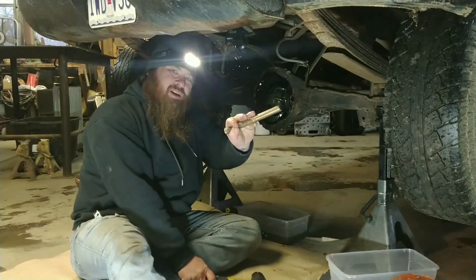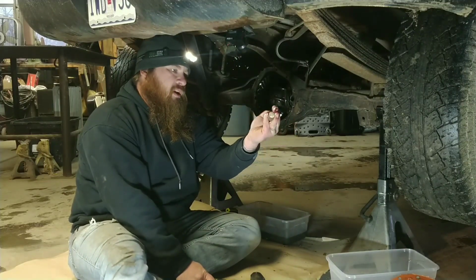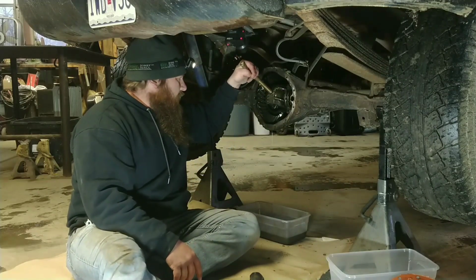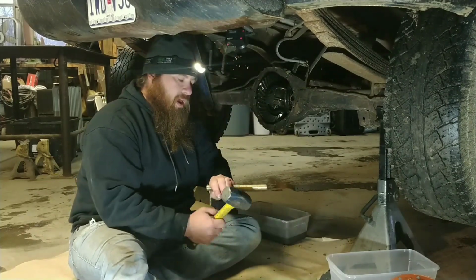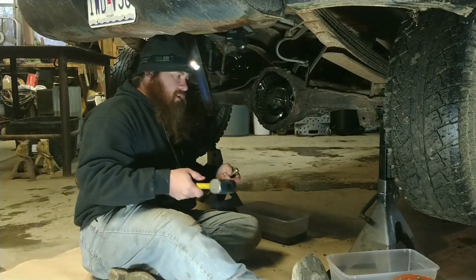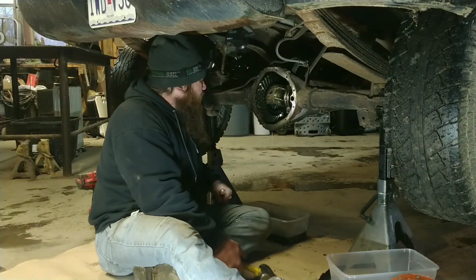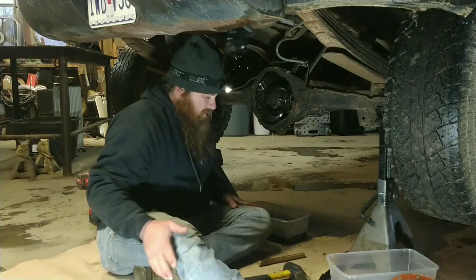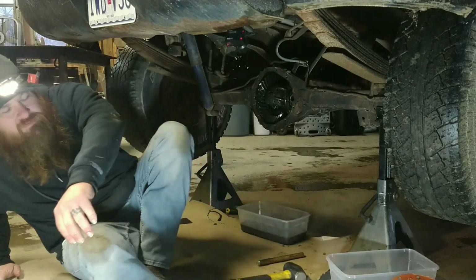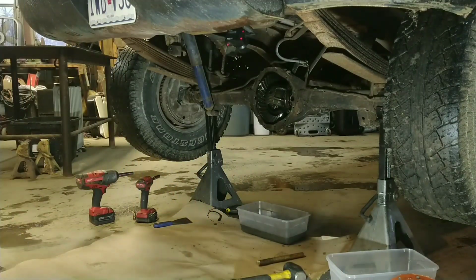I've got a brass drift, a brass bar that I've machined that actually fits inside that hole. I can drive it all the way out. If you guys don't have a brass punch in your shop, you need to get one because they're real handy and they won't mess anything up. They won't scar anything up. I put some safety glasses on. Safety first.